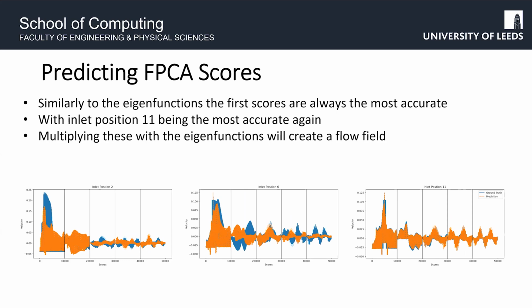And similarly, to rank the modes, you have to have something called scores, and this assigns each of the functions its own percentage, so it uses the first function more and the second function less. And as it's FPCA, these are functions. Right now, these are quite large, but there is a goal in the future to make them much smaller. But again, as you move further away from the wall, it starts to fit the ground truth a lot more accurately.